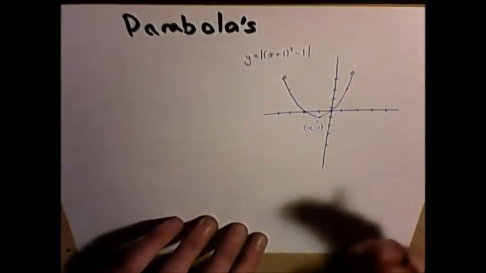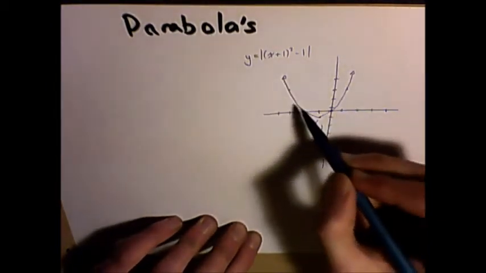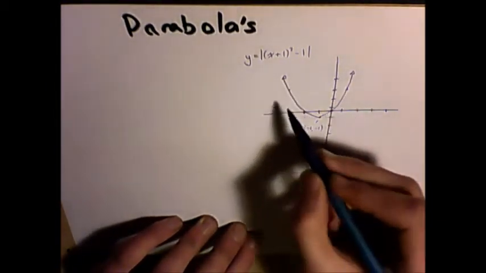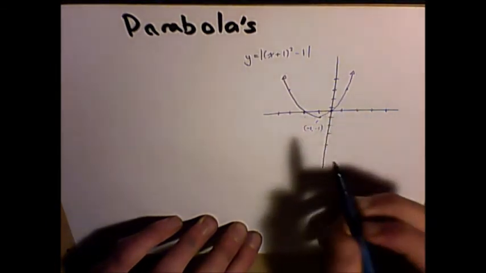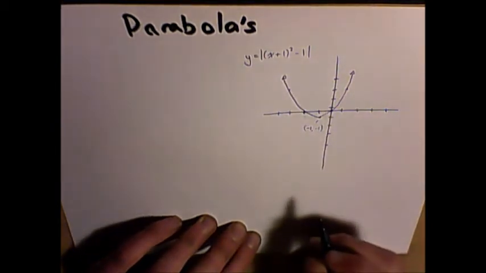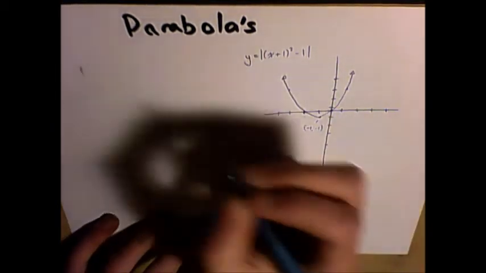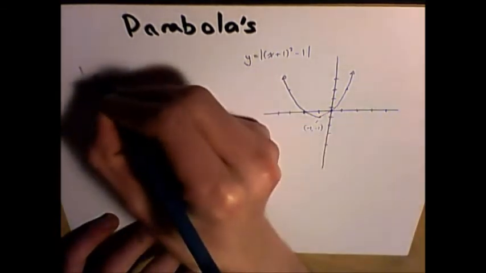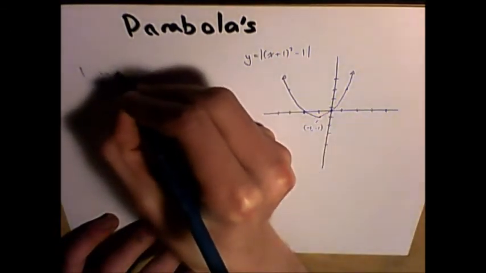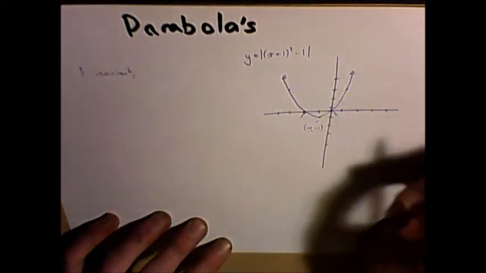So what if we have to graph the absolute value of a parabola? Well, here I've drawn out the standard equation for this parabola and this is the graph that we get. But we know that when we graph an absolute value, we can't have any of these negative numbers. So we're going to do this using a couple steps. The first step involves finding the invariant points or, like you remember from the last slides, the x-intercepts.